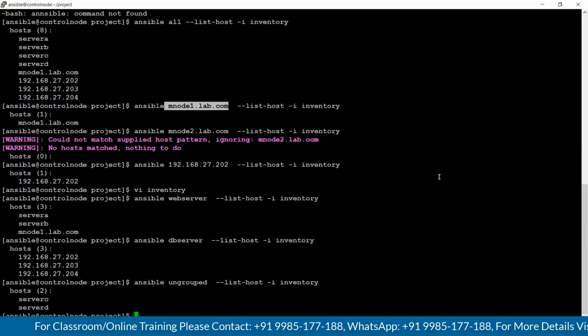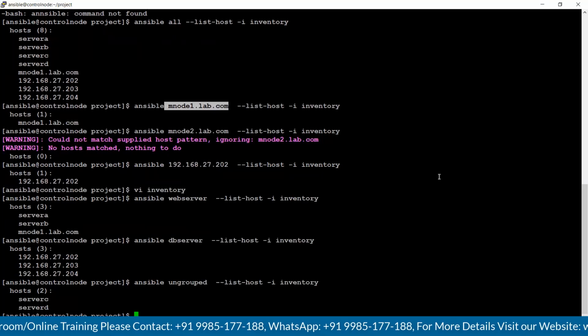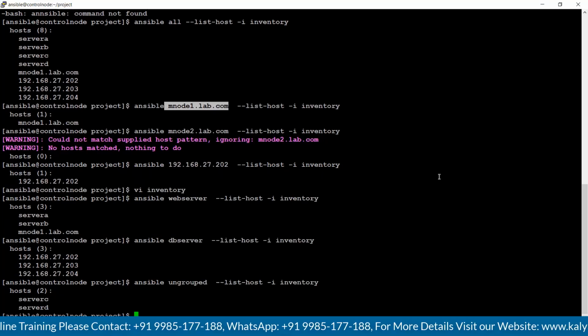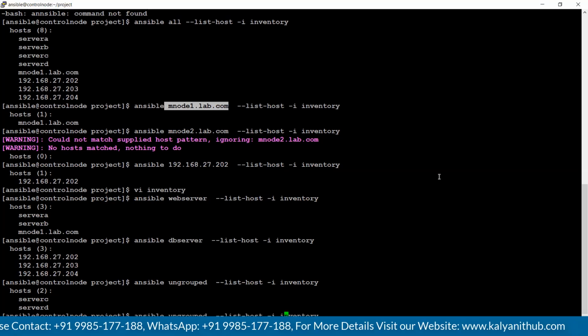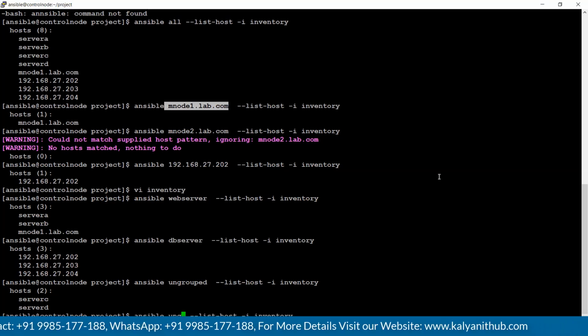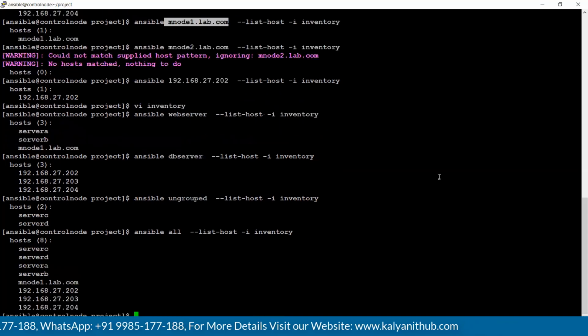Ungrouped means the machines which are not part of any group. All means irrespective of group or ungrouped, whatever it might be, you are going to hit it.